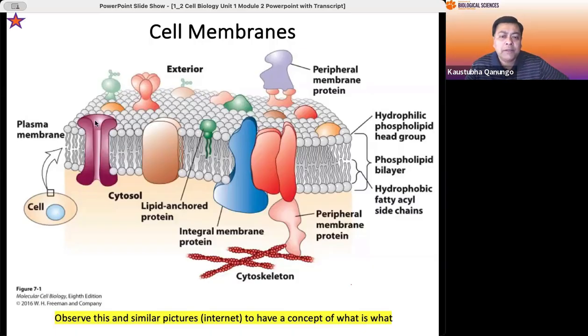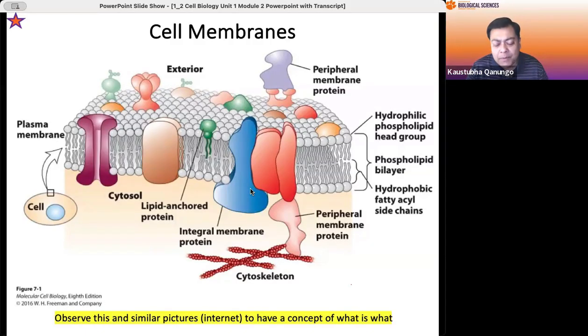All right. After that, we are looking at many different proteins. There are several different types. First of all, when we look at this protein right here, like a channel, this is like a blob, and these are all spanning the entire membrane. So you can tell they are transmembrane proteins, also known as integral proteins.